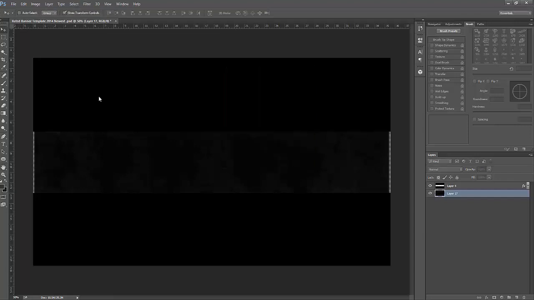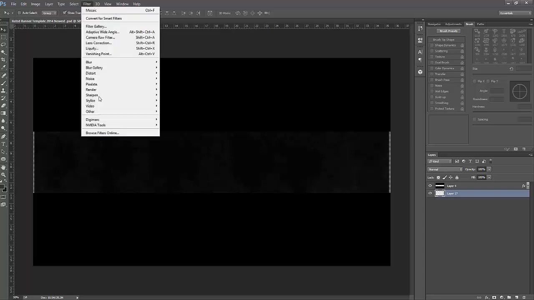Raise it up or lower it some, and it looks kind of like this. It looks kind of cool so far. And then really, I wouldn't do too much else. I would maybe go to Stylize, and we can do Wind or Solarize, but I really would probably do Wind.